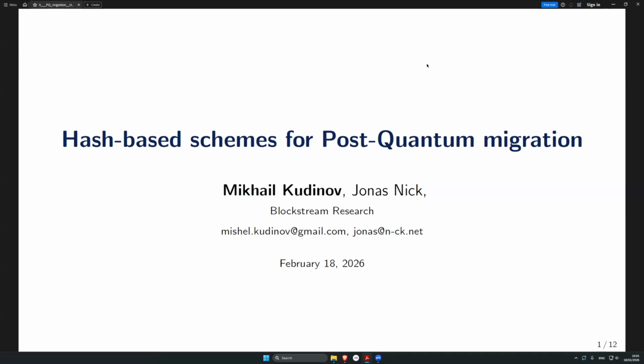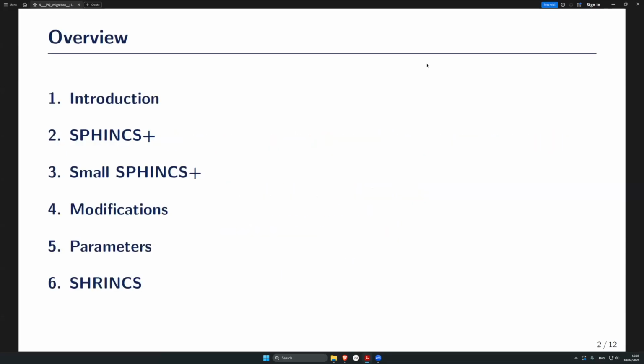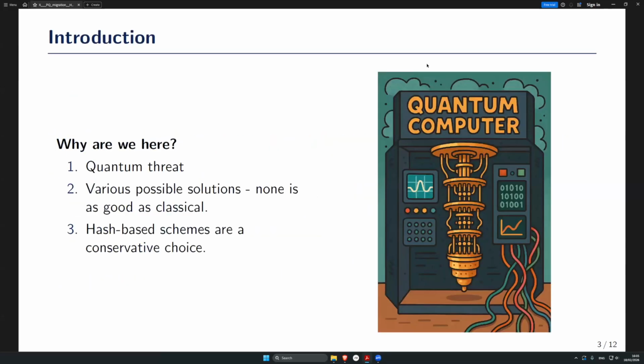We specifically looked at Bitcoin applications, but I think most of our findings are generally applicable to the blockchain environment. Obviously, we have the quantum threat. We want to move to post-quantum solutions, so that when a quantum computer appears, we're safe and secure.